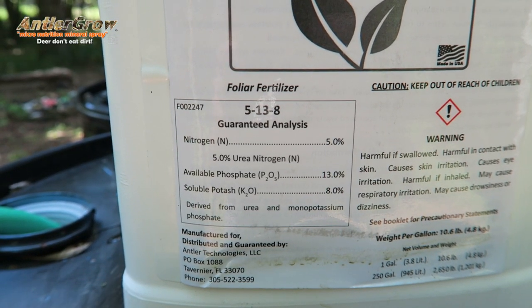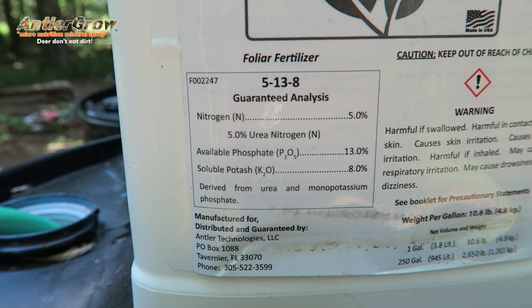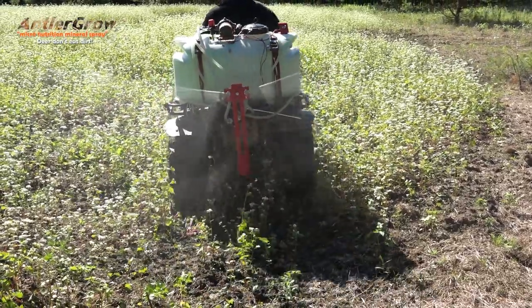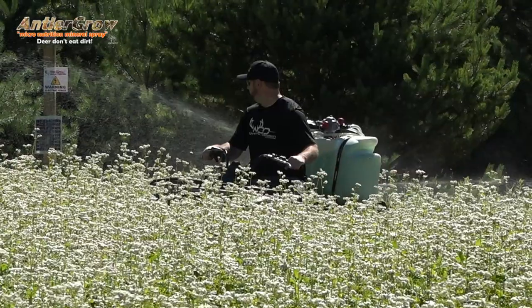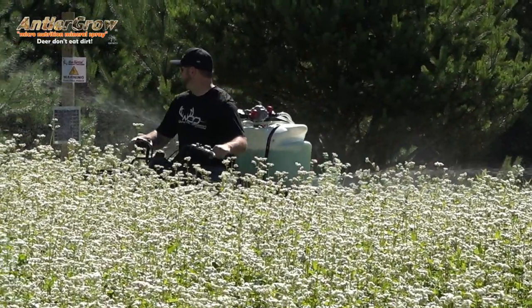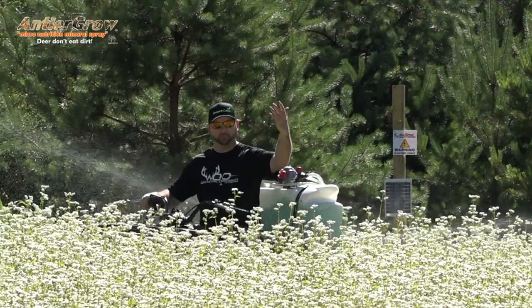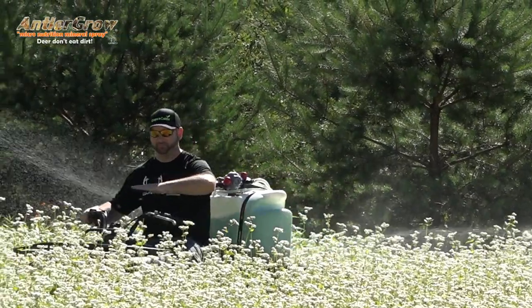Fertilizer and micronutrition are two completely different things, but they work together. Micronutrition is your minors; NPK is your majors. You need both, but for plant health it's very important to have those micronutrients. They're already in the soil, but when plants are constantly pulling micronutrients out of the ground, the soil becomes depleted. To increase micronutrient levels, you do crop rotation — plant certain plants at certain times of year, increase organic matter in the soil. Some plants take, some give.